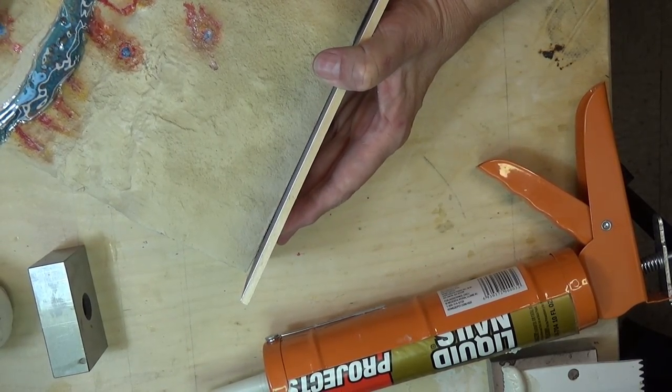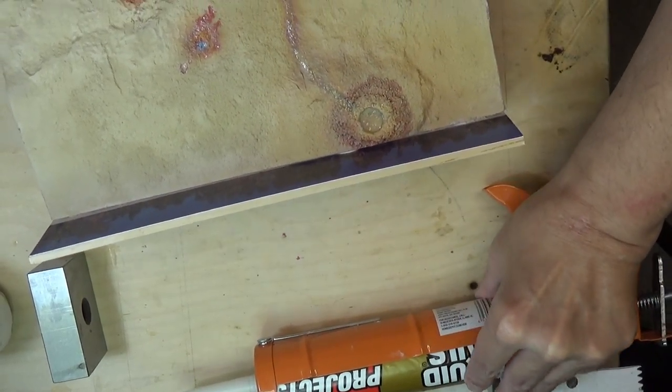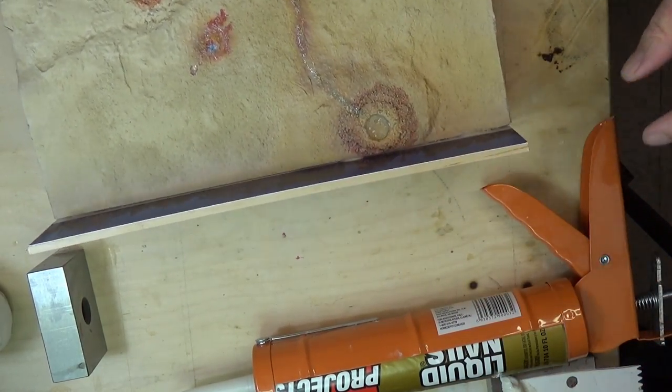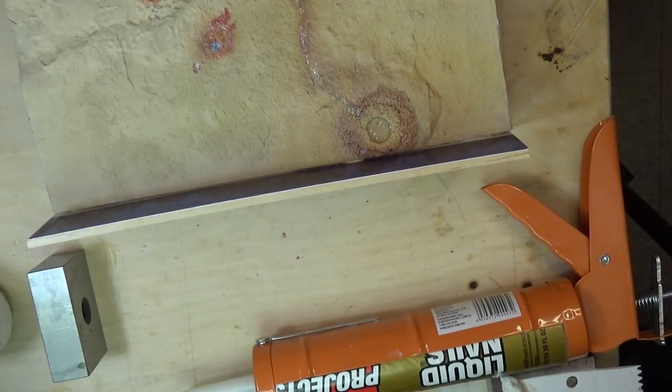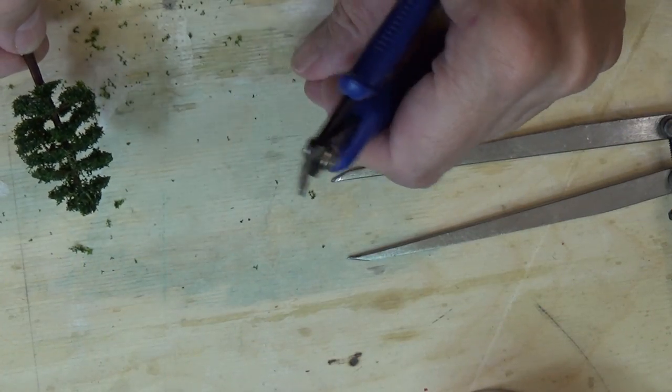This is then allowed to dry overnight. A thought about drying times: in most instances, I plan out my work so that when things need to dry, they come together near the end of a work session, thereby not losing time during construction. When there are short intervals of dry time, I plan additional work unrelated to the area that needs to dry.